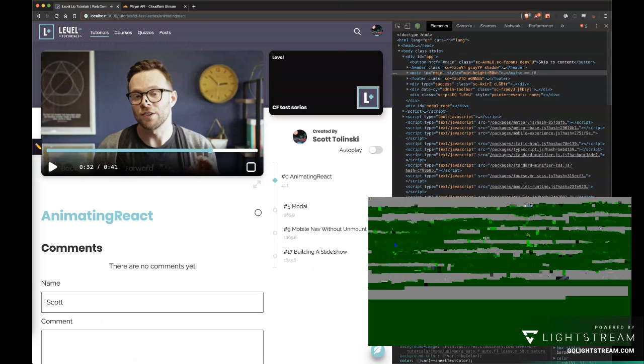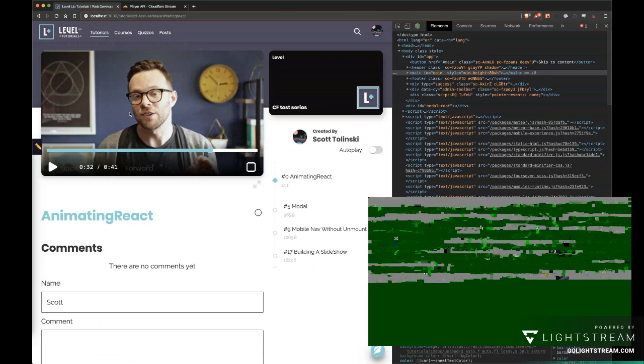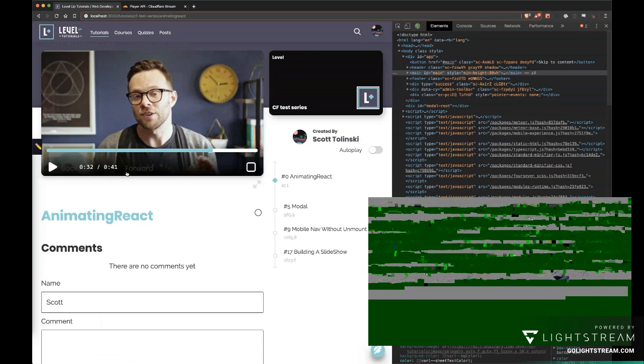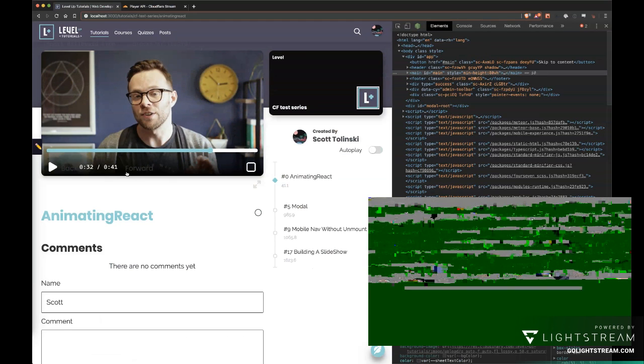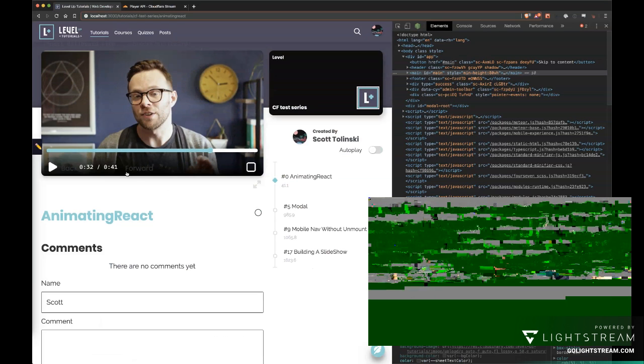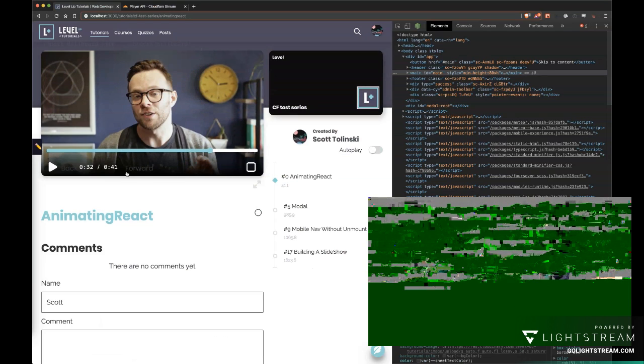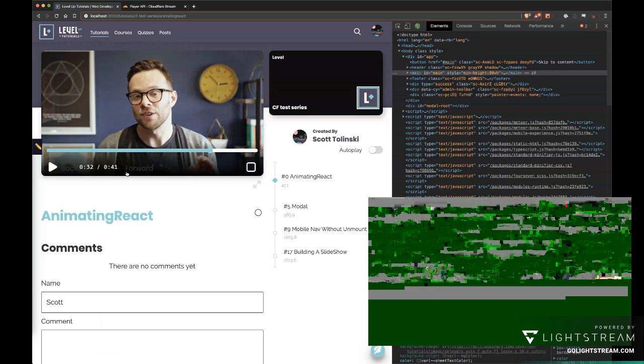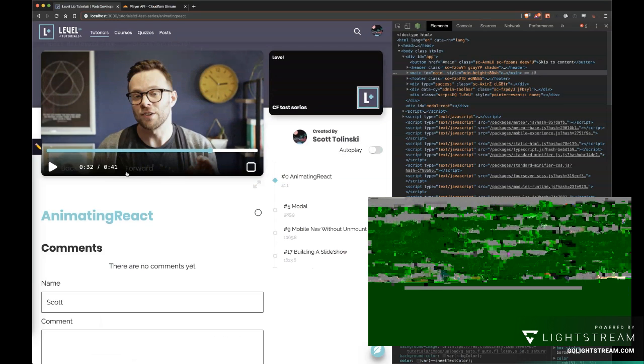Okay, so here's our player. Pretty cool, right? So let's talk about the thought process for making this, the things that we did, the things that I looked at. But this player is contained in itself, essentially its own thing. And we need to be able to access state in this thing throughout any part of it. For instance, we need to access the instance of the video over and over again.